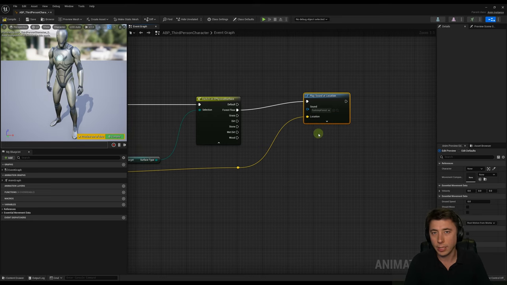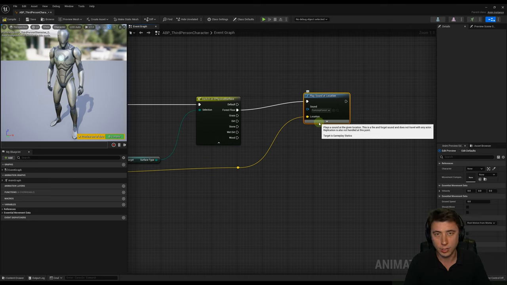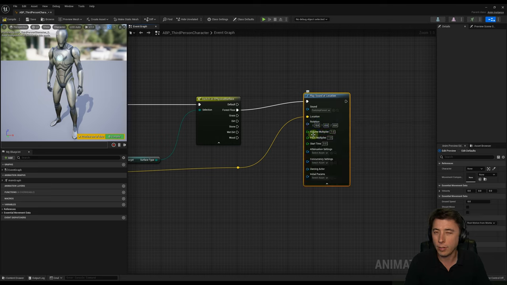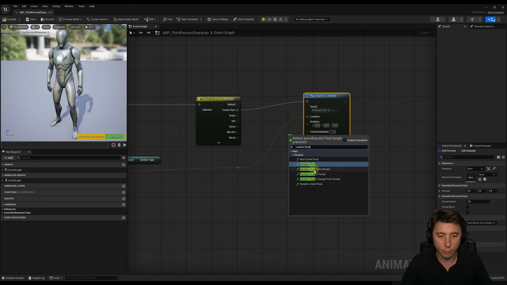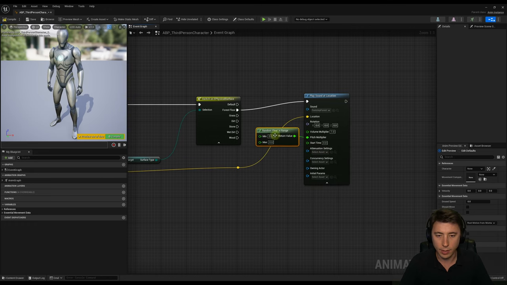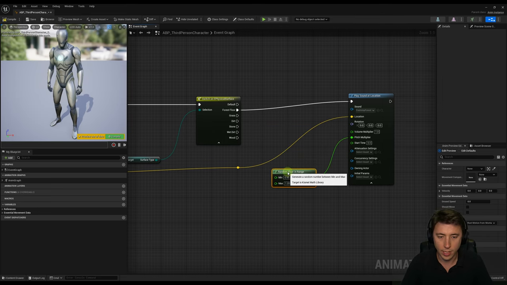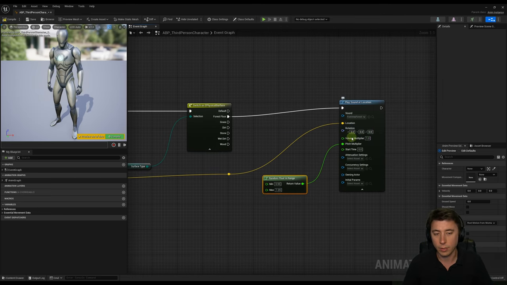The other thing I really like doing, and I talked about this two episodes ago, is varying up the pitch just slightly for every single sound. That way, every sound sounds slightly different, but still within a reasonable frame. And so for our pitch multiplier here, I'm going to vary this by about 0.05, like 5%. So if I do a random float in range, and instead of one, this is going to be 0.95 to 1.05. I could drag this down here. We don't need to worry about a rotation for a sound because it's emanating in a sphere. We don't need to worry about attenuation because we already assigned that in our sound cues.